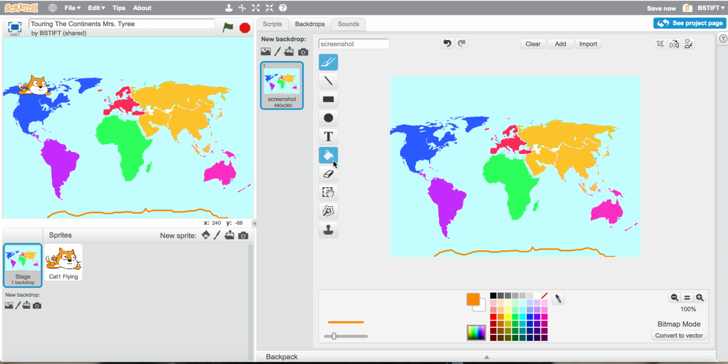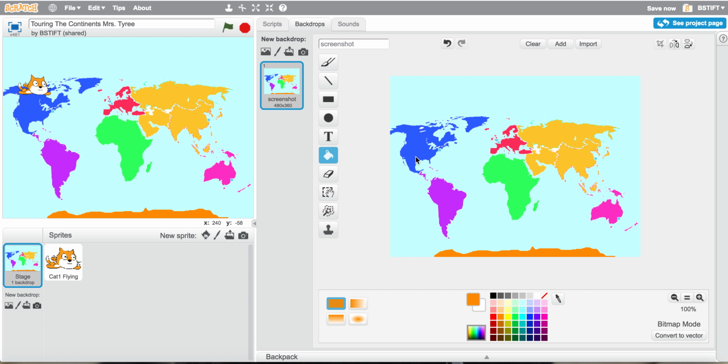Okay? Now, I haven't tried this yet. I'm wondering if when I fill this in, if it's going to flow over. I don't know. Let's try it. Oh, yay, it worked. If you don't close your line down here or here, it could possibly seep all the paint into your blue background. So just give that a try, and remember, you can undo. And if that's happening to you, you might have too thin of a pen. So that's how you change your backdrop.